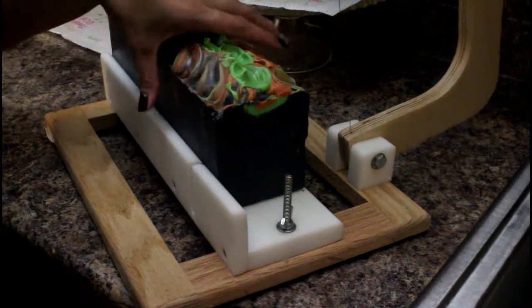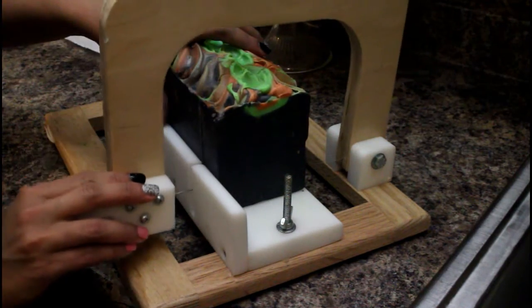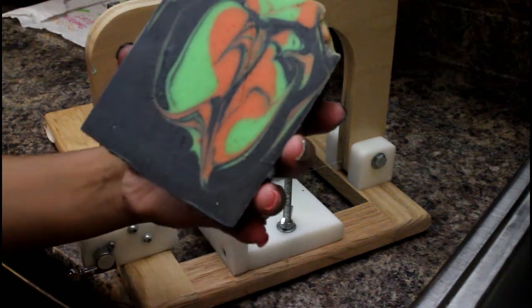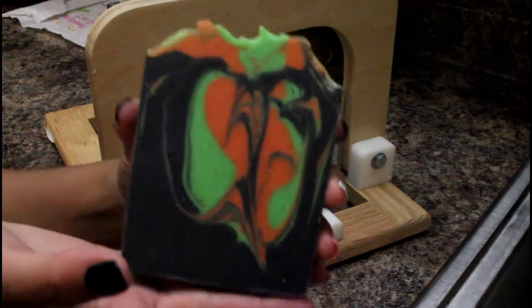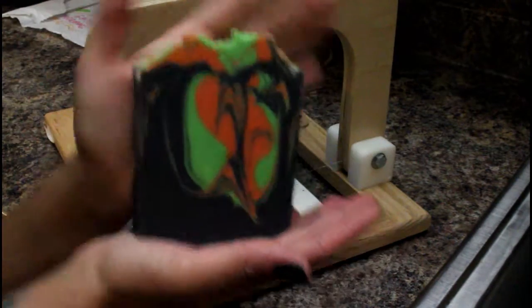It's a pretty big bar. But let's see what it looks like inside. That looks pretty awesome. Doesn't look exactly like my other one, but looks pretty nice. And they're huge bars. Like, they're as big as my palm.